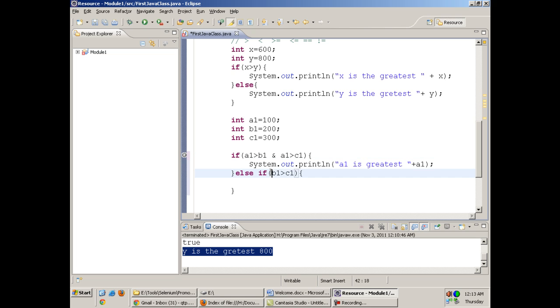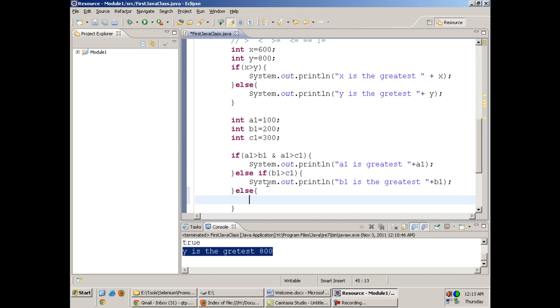Then we check if b1 is greater than c1, then print that b1 is the greatest. If a1 is not the greatest, then somebody from b1 and c1 has to be greatest. So I print b1 is the greatest one.